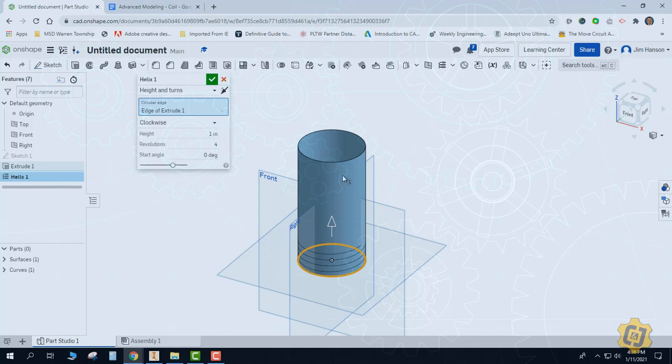So I don't need a cylinder at all. All I needed was a circle if I knew any of these. If I knew the height and the number of turns, the height and the pitch, or the turns and pitch, then all I really need is a circle.